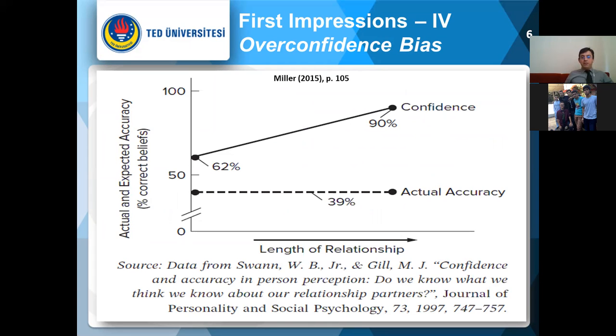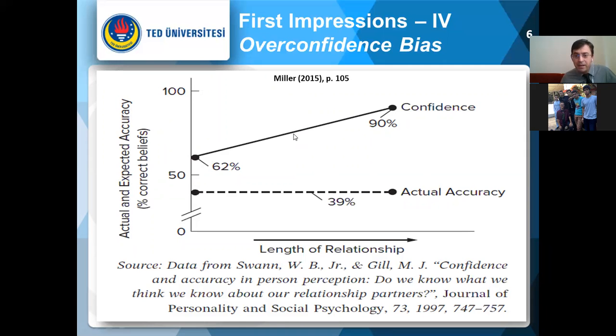Look at the title. Do we know what we think we know about our relationship partners? Now look at this. As you observe, accuracy ratings are always low. So the correlation coefficient between partners is very low. So people are not accurate at understanding or perceiving correctly the likes and dislikes of their partners. It means it's 39%, let's say, overlap. And look at this line now. On the average, it appears that with an average of 75%, people feel confident about their judgments for their partners, okay? But look at this, 39% versus 75% on the average.